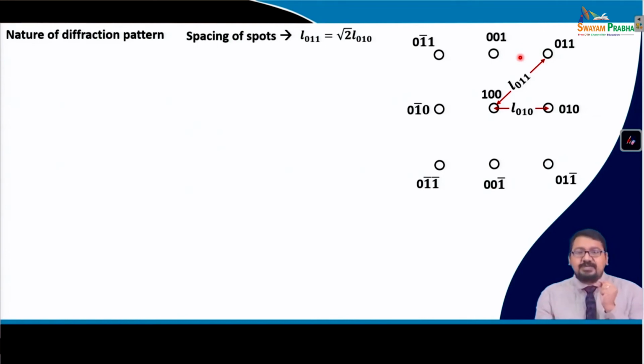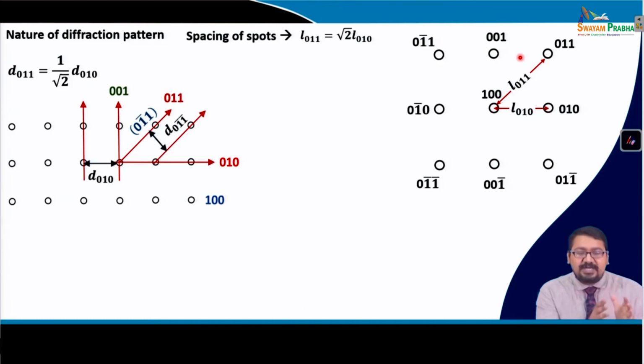But if we look into the actual crystal arrangement for this cubic unit cell, you will find, as you look around, that along the axis 1 0 0, where this plane along with the screen is 1 0 0, the atoms are arranged like this in periodic fashion at equal distance.